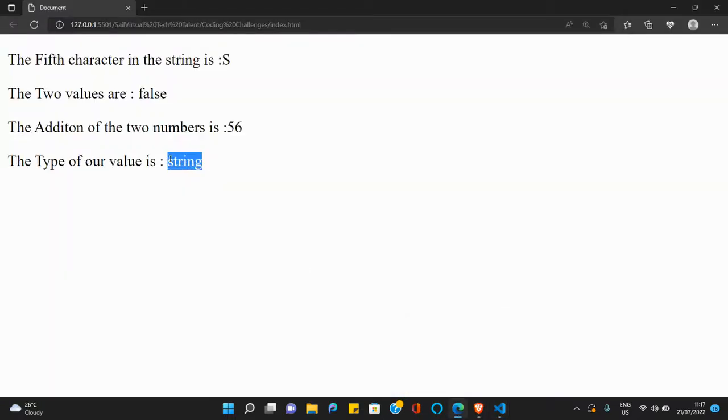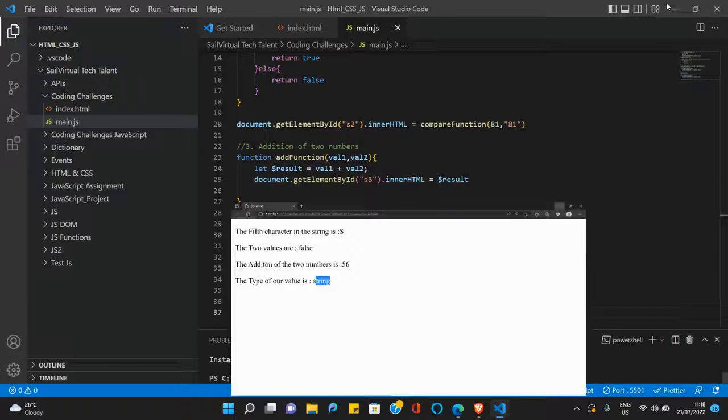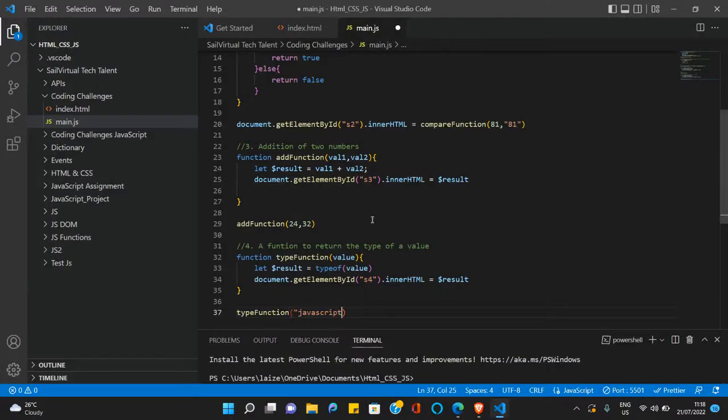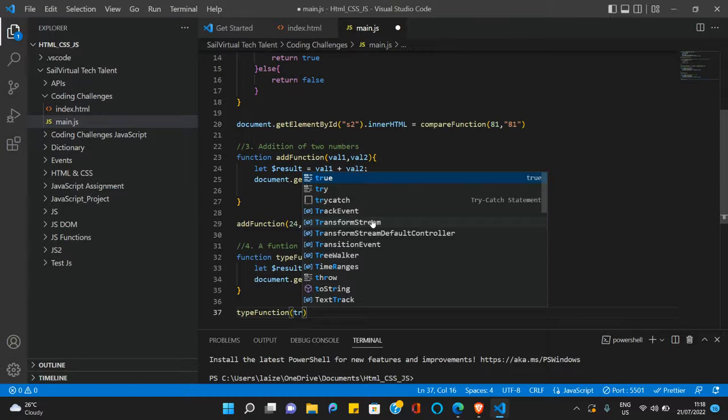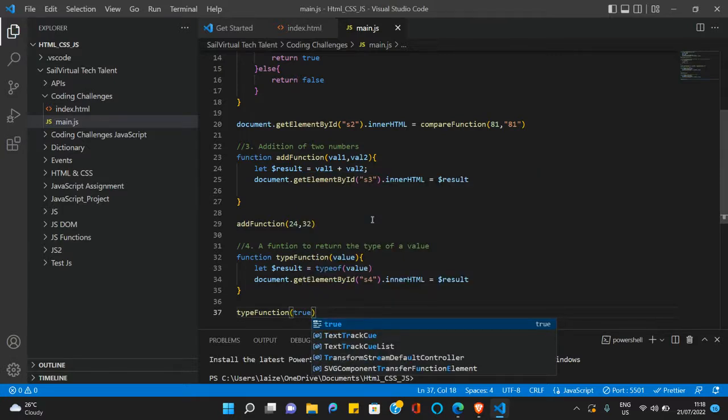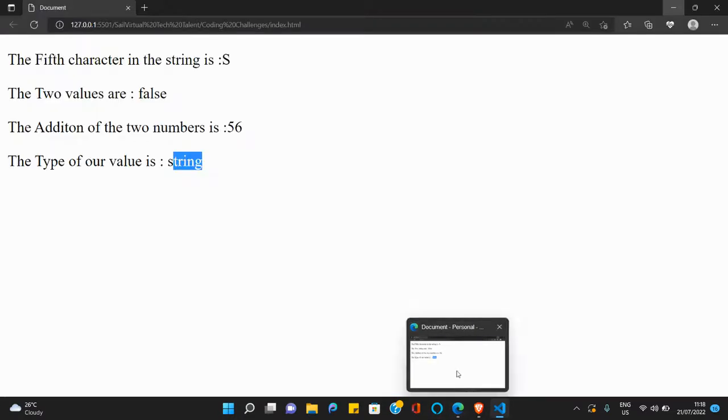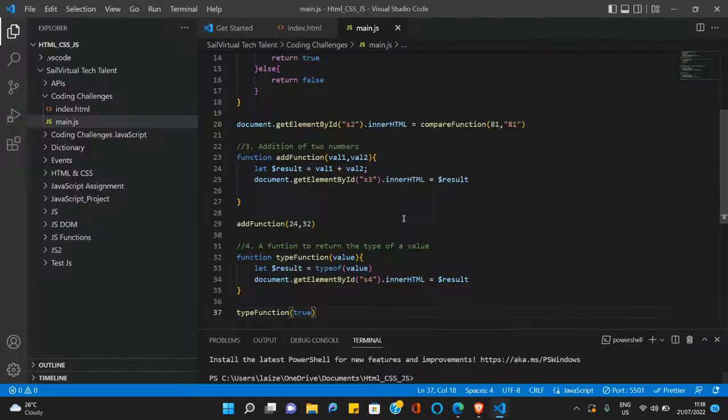So this has returned a string type for us, and that's because we have a string inside the function we just called. If I should change this also to something else, let's use a boolean. Let me say true. This should also return, okay, so this actually returned a boolean data type, and that's because the true and false values are boolean values.